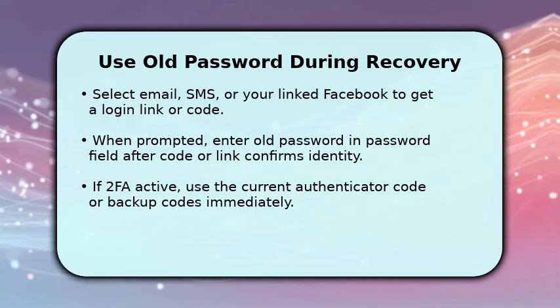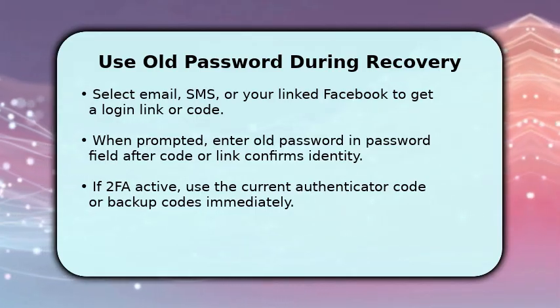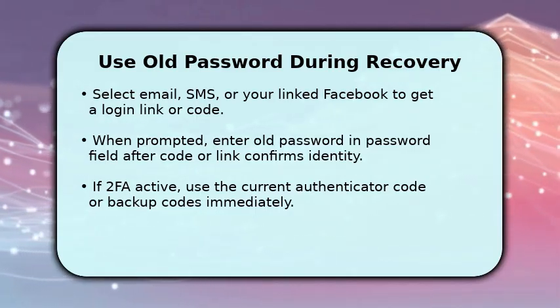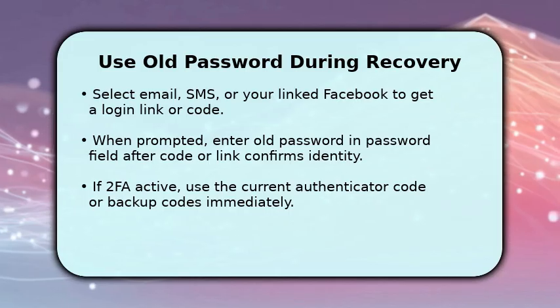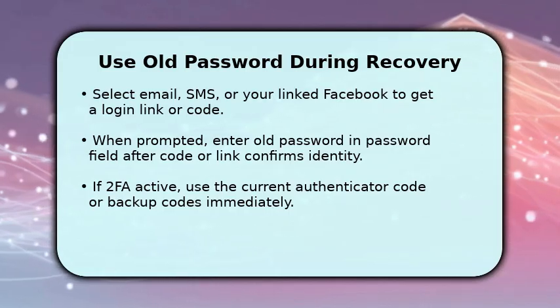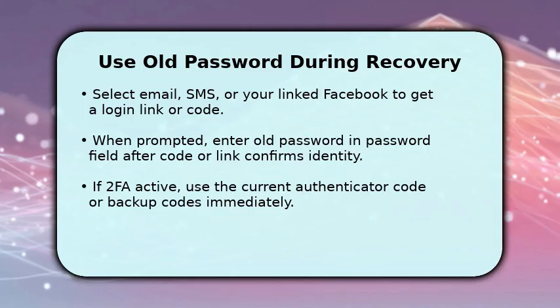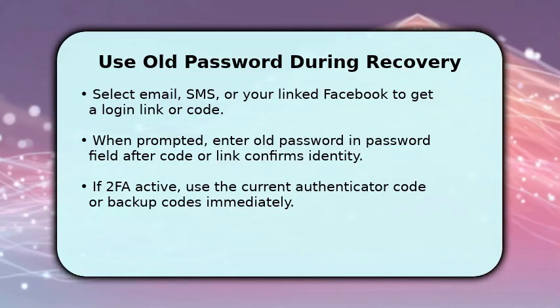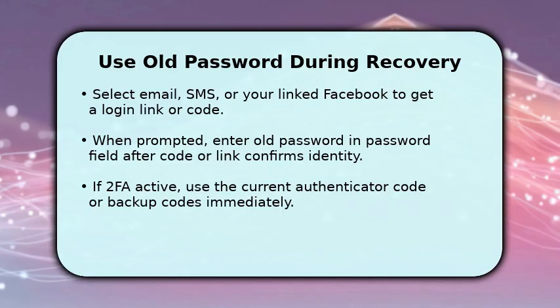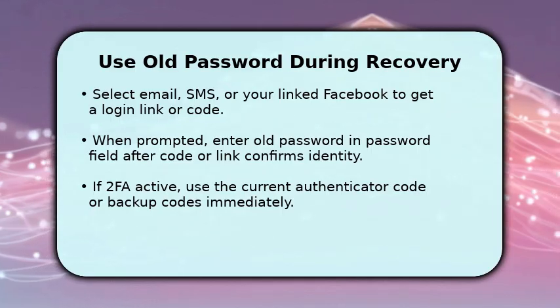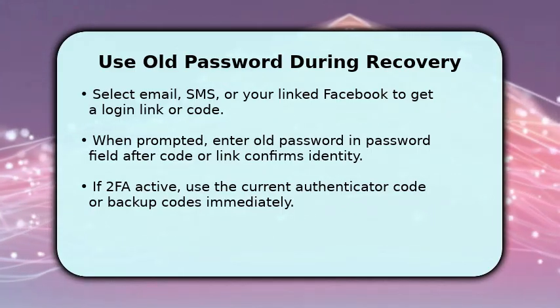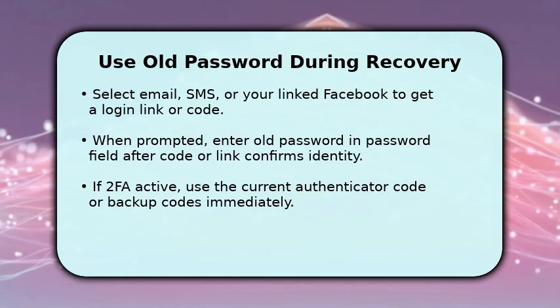After Instagram confirms your identity via the link or code, you'll be allowed to enter a password. Here, type your old password into the password field to restore access if Instagram accepts it. If you have two-factor authentication enabled, enter the authenticator or backup code now. Make sure to keep the device consistent to reduce extra security checks.